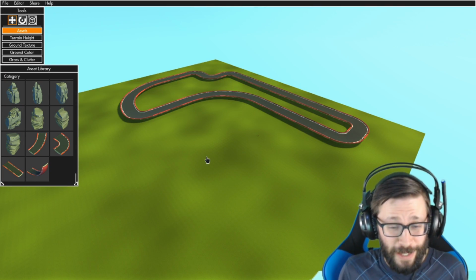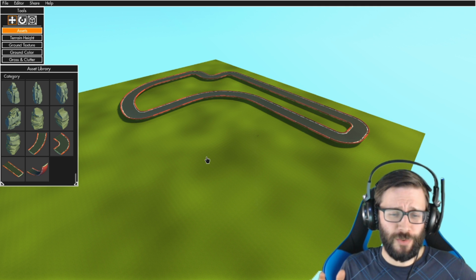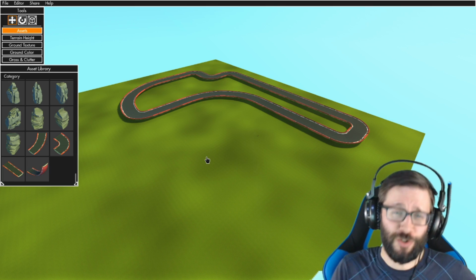Alright, so there it is. It is my first little racetrack in the new tile editor. Super excited, guys. So let's save this. We're gonna go into a custom world and load it in, and then we're gonna try and race around on it. So let's check this thing out.